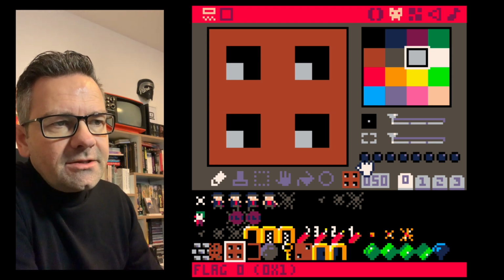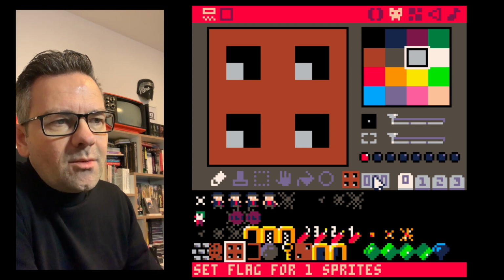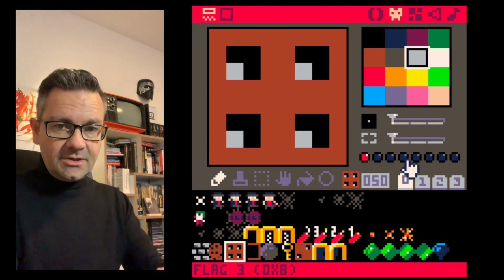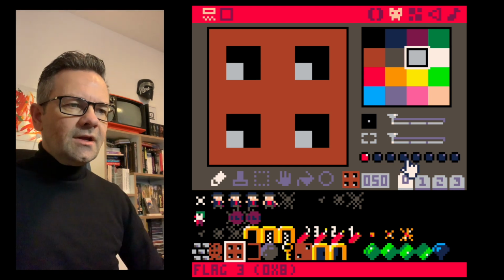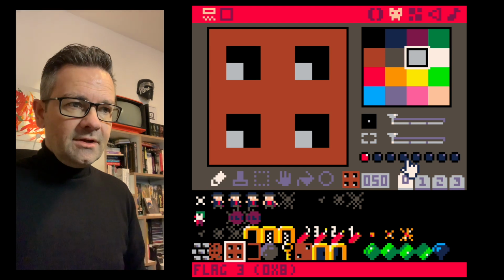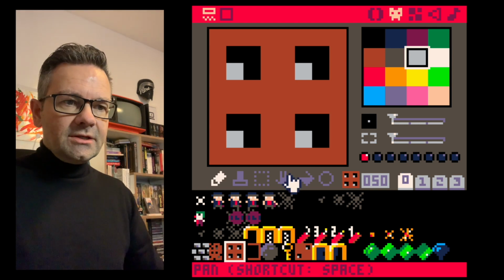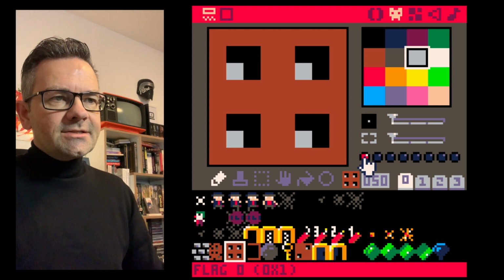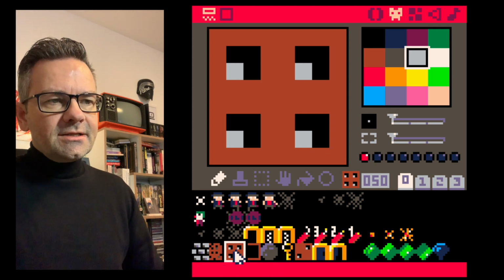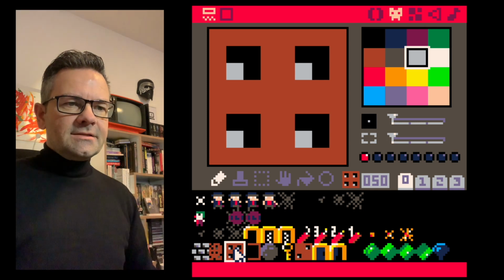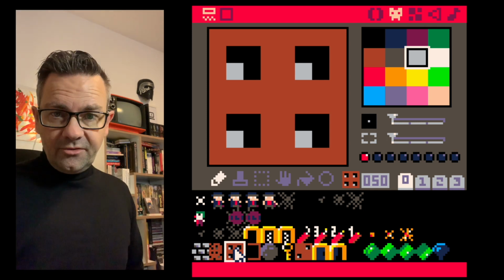And we do this by just checking this flag number 1. These are sprite flags. These are 8 kind of switches which you can switch on or off. And they don't do anything by themselves. They do anything because we in the program do something with them. So we check if the sprite flag is on, and if the sprite flag is on for a sprite, then we now agree that the player can't move there.